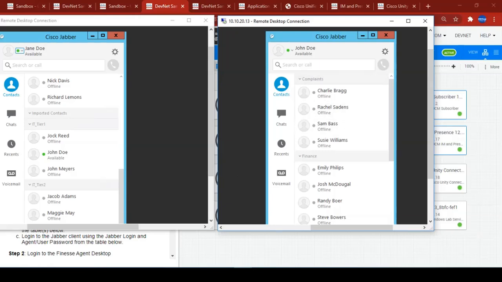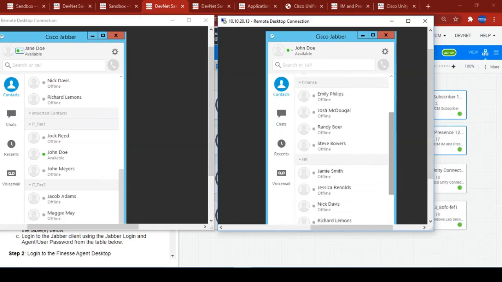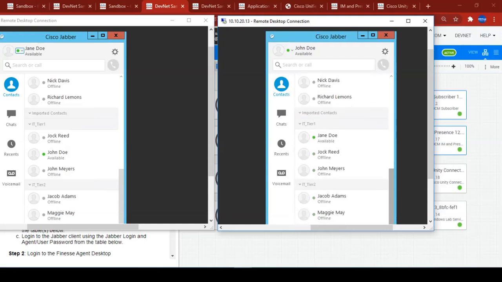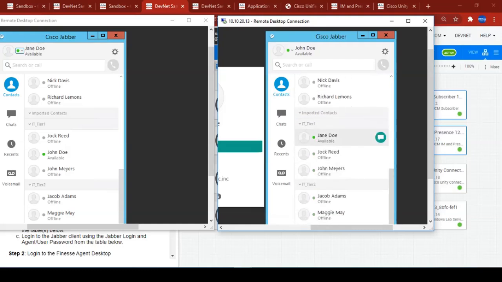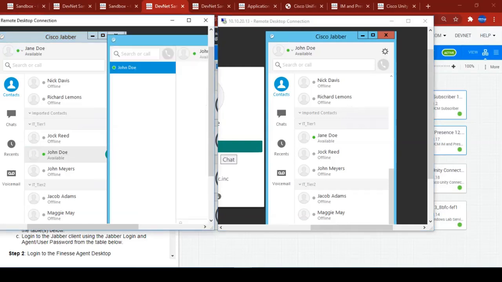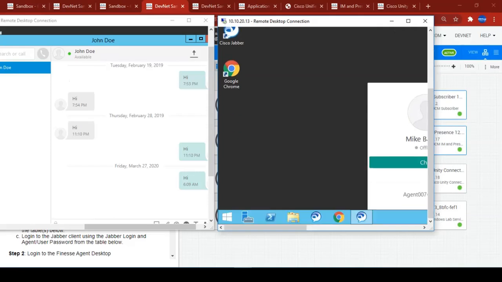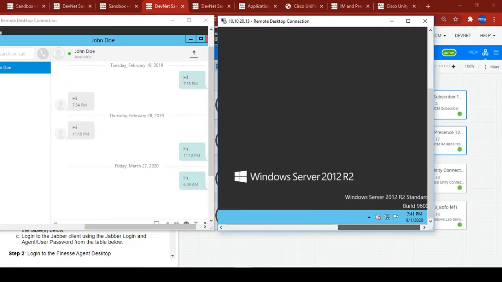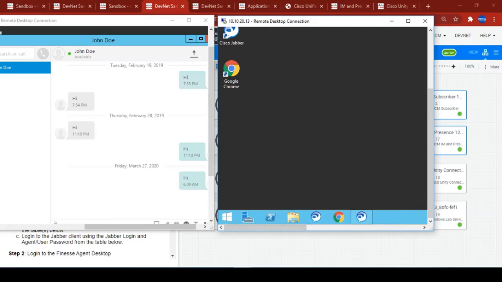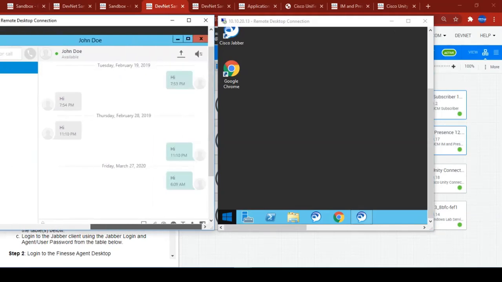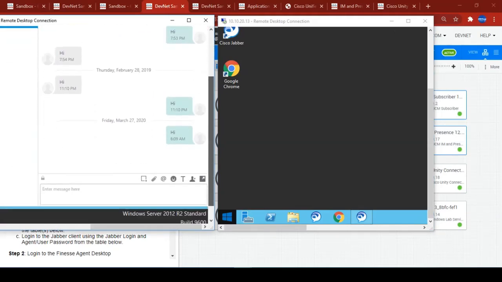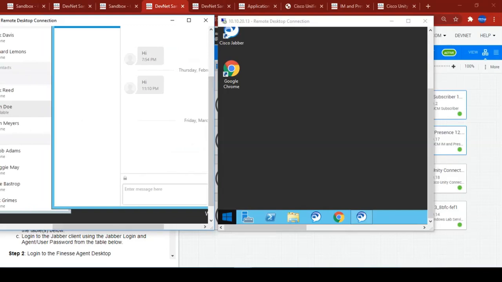The contacts are also pre-added. It shows Jane Doe is active, and here it shows John Doe as active. You can chat with each other, and you'll get the pop-ups as well. I said hi to myself, basically, and it responded.